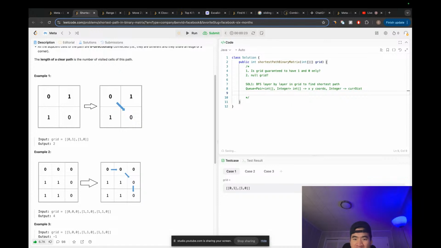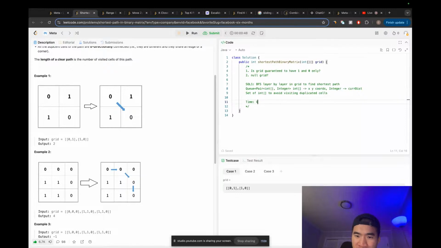And yeah, so we just do BFS. To ensure that we don't add duplicated cells, we need to maintain a set to avoid visiting duplicated cells.